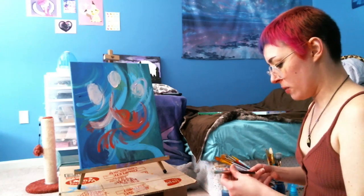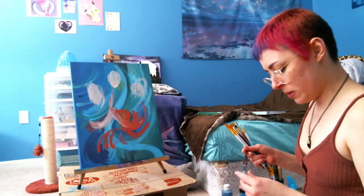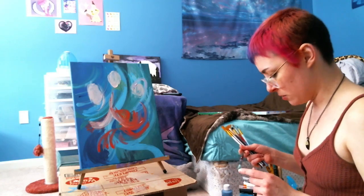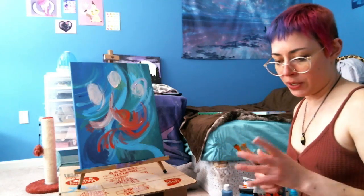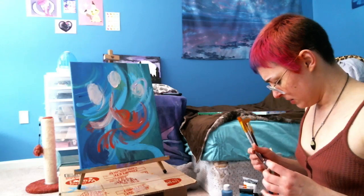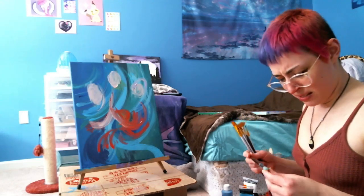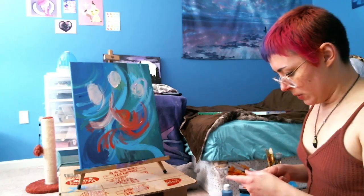Now, I saw a really cool painting. Ooh, this is my watercolor pen one. No, is it? It seems really supple, but I'm not sure because it's not coming to a point. I'm not going to use that for acrylic anyway. Watercolor brushes are a little bit more finicky, if this is in fact what it is. I think it is. I'm not sure. But yeah, they're very absorbent and delicate.